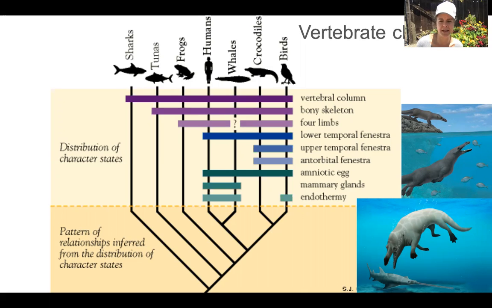There's something out of China, but a thing to share with this, in addition to the traits reappearing and disappearing, is that we are always looking for these missing links or ways to more completely build in these relationships between ancient organisms and modern day animals. And this question mark here underneath whales has already been answered since the time of this cladogram. So I just wanted to share that on the right. You can see between Egypt and Peru, we found the ancestor of whales that walked from the land into the water and still had its limbs.